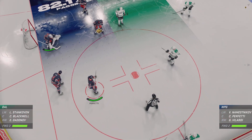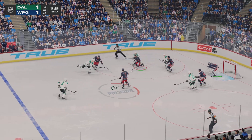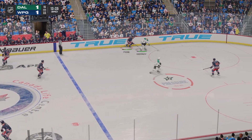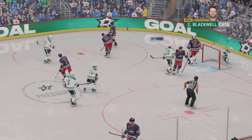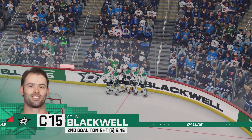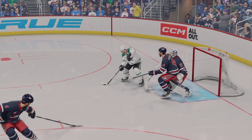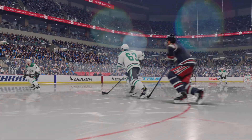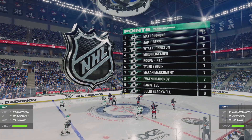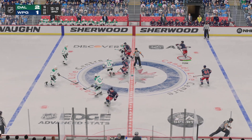Inching closer to the midway mark of this period — you can feel the energy in this crowd, it's a tie game. The Stars take possession off the face-off, denied by the puck stopper. Deflected away — nice defensive use of the stick there. Dallas gets the puck near the boards — they score a clutch goal, gives them the lead! It's very timely, isn't it, James — to give them the lead, and also the confidence. These past few shifts have led to that opportunity. Getting to the shot off the most coveted area on the ice right in front of the paint — doesn't allow the goalie to get set up and puts it home. The Stars now have the lead here in period number three and it is crunch time. It's been back and forth all game — now you find yourself in the lead, you have the momentum, so continue to hold it, continue to apply the pressure.